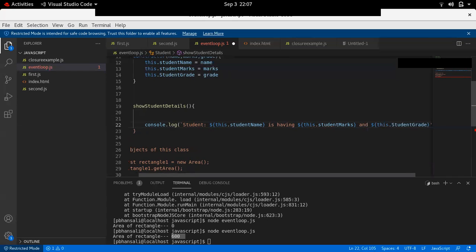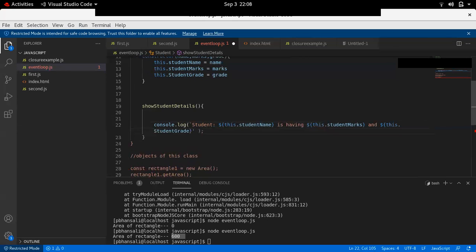Yeah, there is a syntax issue a little bit. No, student's grade should be a little capital. How can I explain? I don't know.